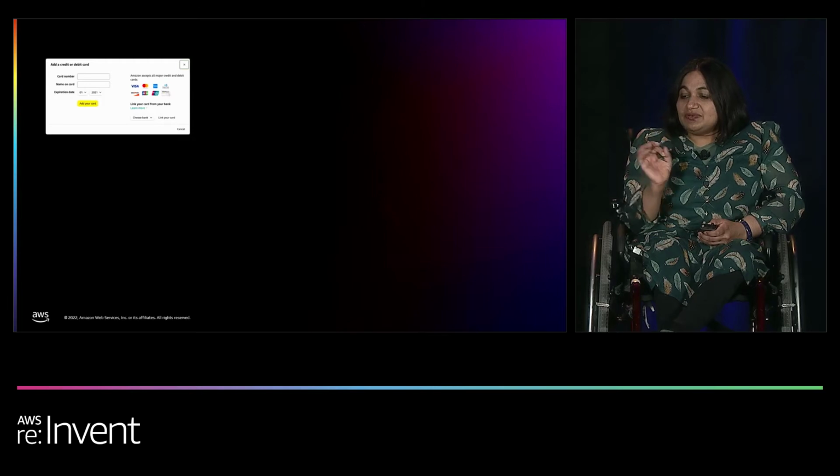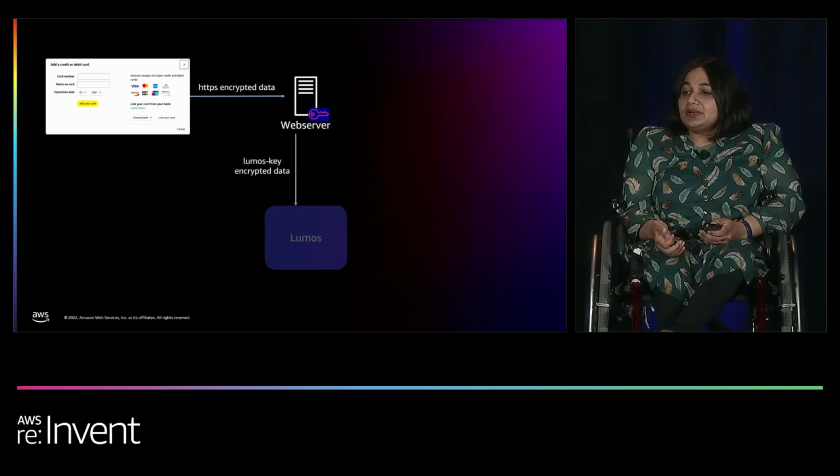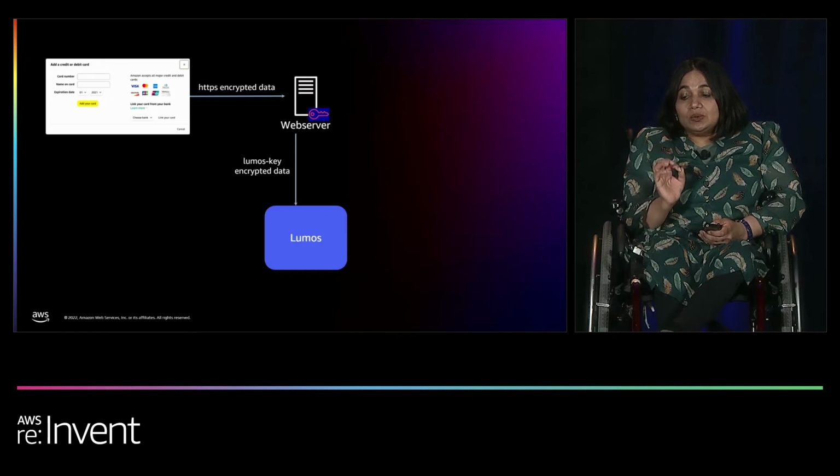So here's how Lumos fits into the broader Amazon ecosystem. When you put your credit card into the Amazon website, it's encrypted with HTTPS and sent to an Amazon web server. That server re-encrypts your credit card number with a key that only Lumos can decrypt. The encrypted value is sent to Lumos. Then they've securely stored your payment information, but now how to use it?